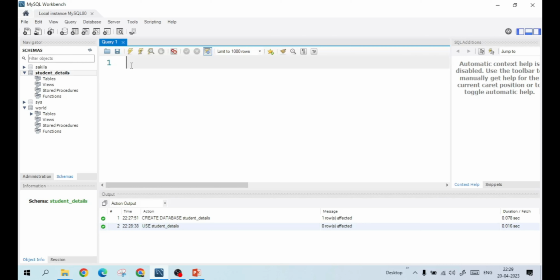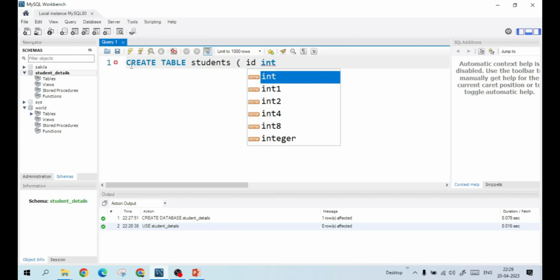Now let's create a table for students. So first we'll write create table and we'll give the table name as students. Then we'll give the column names. So first we'll store the ID of the student, and then we'll give the data types. So for student ID we'll give int.